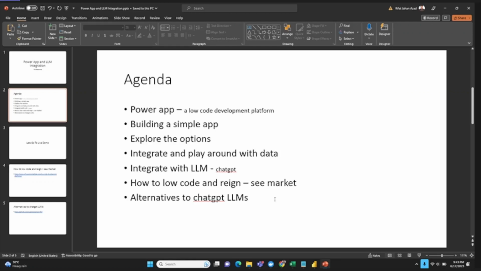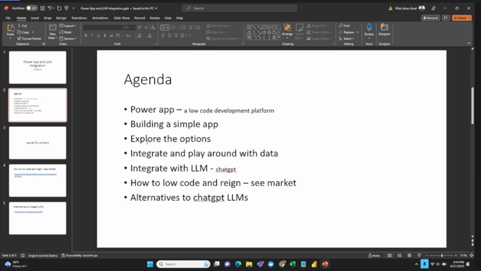Okay, let's see the demo then. So let's go through the agenda, then see the demo anyway. The agenda is that we are talking about Power App, a low-code development platform, and what we are going to use this Power App for. We shall build a very small app, as I just mentioned. Then we shall explore the options that Power App provides.